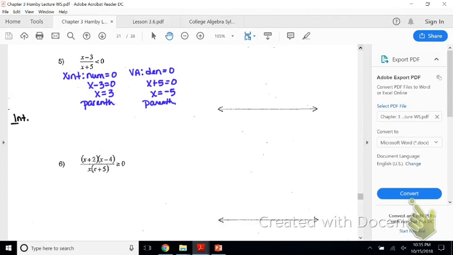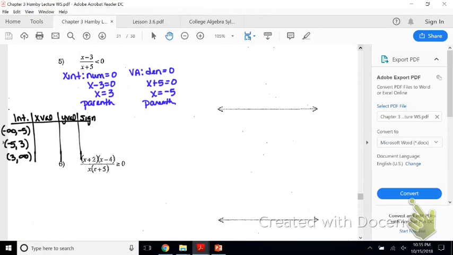Alright, so my table, same table: interval, pick an x value in that interval, solve for the y value, and tell me the sign of that y value. So my interval will always start at negative infinity, and it's going to go to the smallest of these numbers. So I have 3 and negative 5. So negative 5, and it's a parenthesis. Then we go from negative 5 to 3, which is also a parenthesis. And 3, I don't have any other numbers, so it's going to go to positive infinity. So we need to pick a number in each interval.